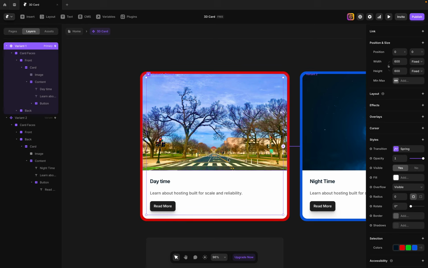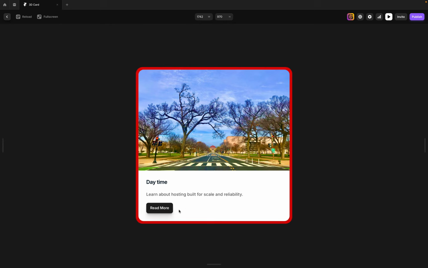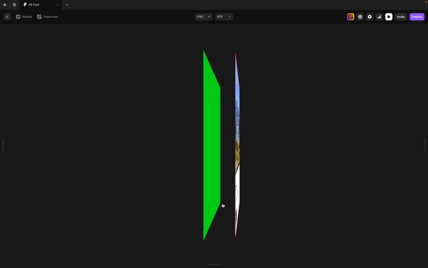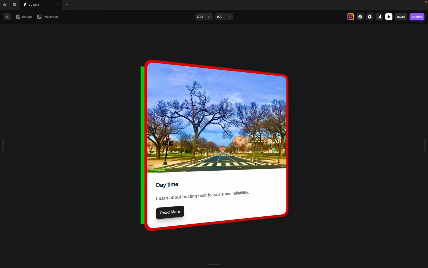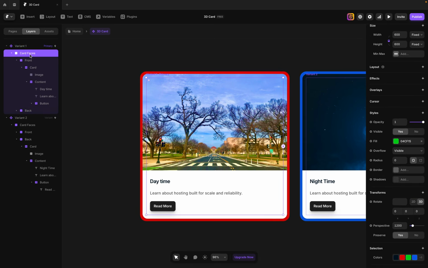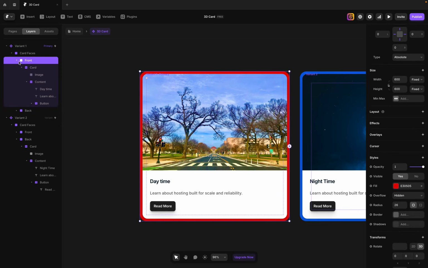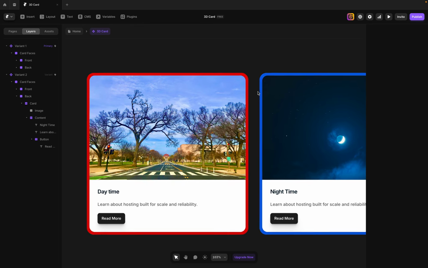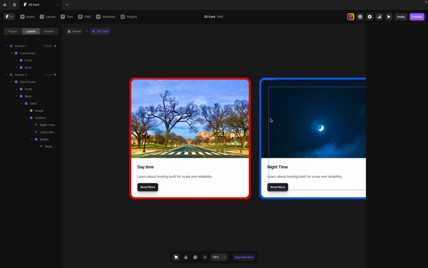My name is AJ, and in this part of this series, we're going to continue enhancing this card that flips in 3D. In the previous video, we saw how we can add elements that are pre-made in Framer into the current structure of this 3D card that we're creating, where you click on it and it'll flip, and you can see the front and you can see the back. And we also have this section in the middle which represents the actual container, in this case called the card faces, which holds the front and also the back of the face, which is this blue one. So now we are going to enhance it a little bit more, and let's get started.